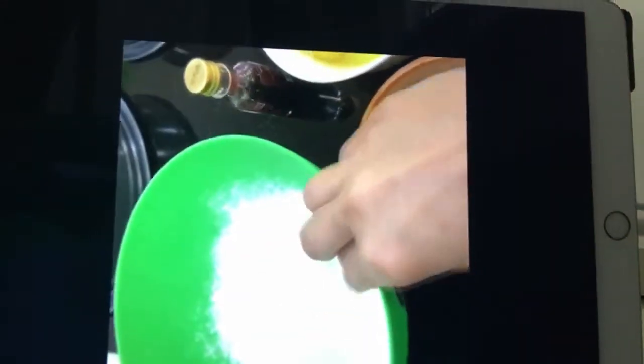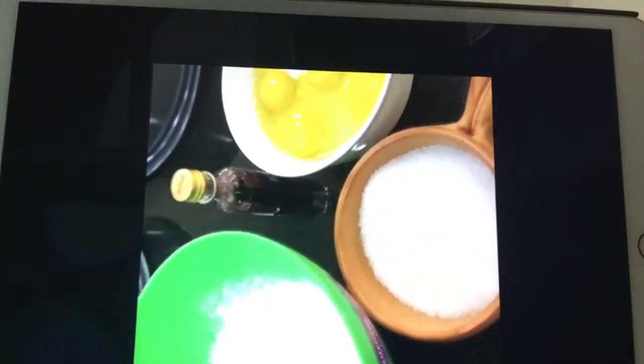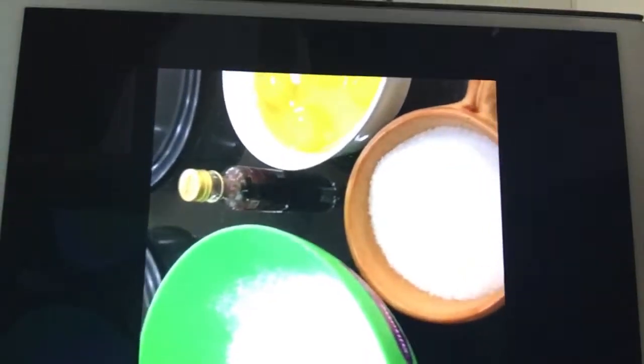Guys, today I have a lemon mousse gateau, using again your sponge cake. The ingredients I have are 6 large eggs, 3/4 cup of granulated sugar, 1 teaspoon vanilla, 1 cup of all-purpose flour, and half a teaspoon of baking powder. So here we go.